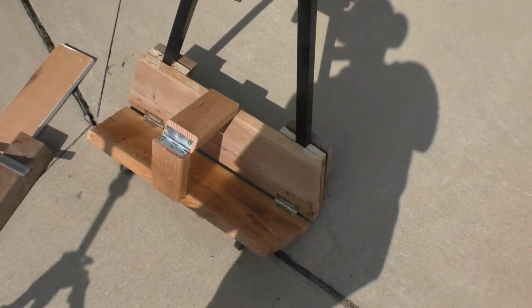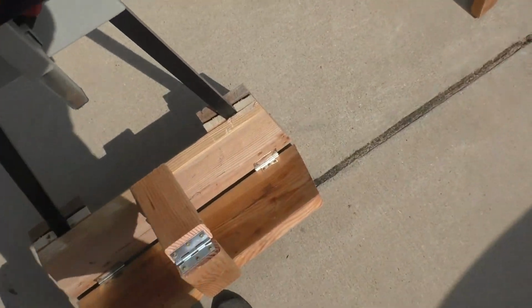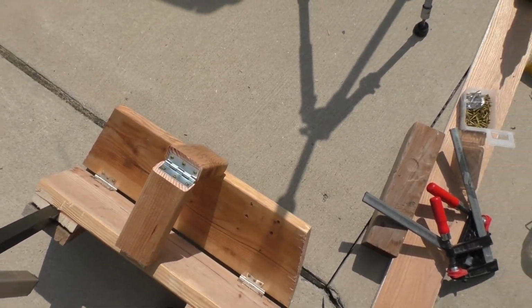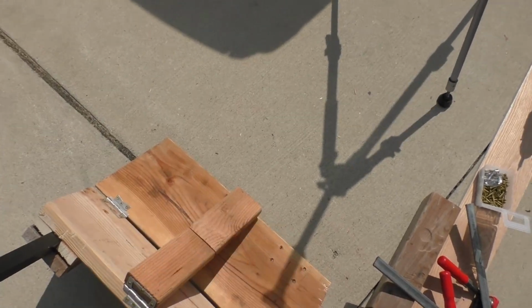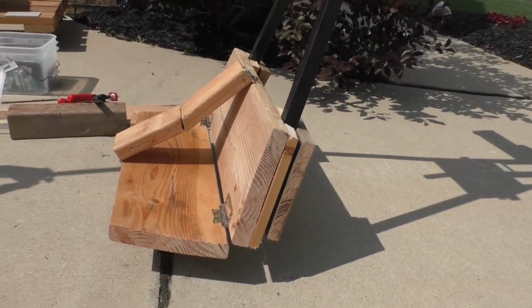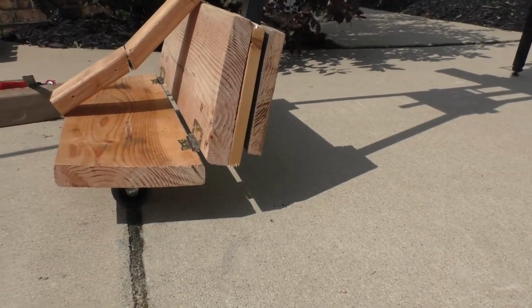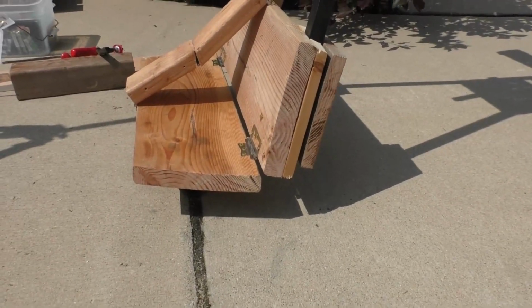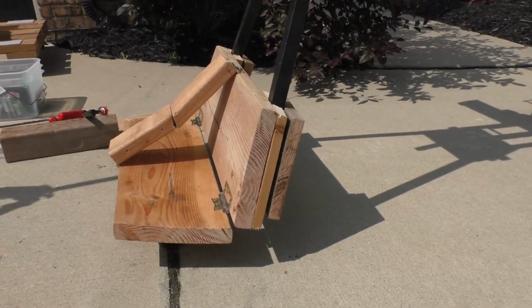Let me show you how I put it in transport mode. I hope you guys can see it. You lift the miter saw, just lock it here, so it auto locks because it's a knee lever design, as you can see. So now it's in locked mode, and then it's on its wheel, and now you can lift it on the other side and transport it. Let me show you.